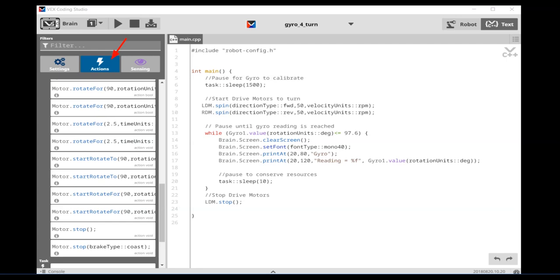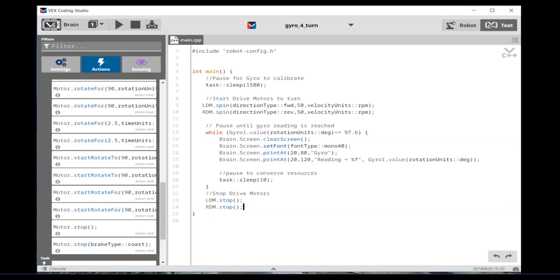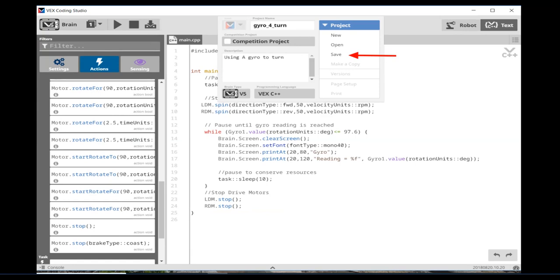In order to do this, make sure you are in the Actions menu. Scroll down the menu, drag over a motor stop command, edit the word motor to LDM for left drive motor. For the last command in our program, drag over another motor stop command and edit the word motor to RDM for right drive motor. It would be a good idea to save your program again, so click on the selector triangle and click the save option.